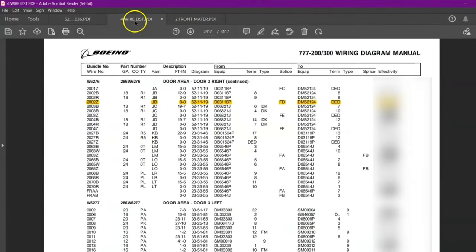This is the part number for this grounding block. Okay, so let me quickly write down. So right now I got the part number for the grounding block. I got the part number for the contact which will be inserted in this grounding block. Now what about the procedure? So for procedure, we will refer to our SWPM.